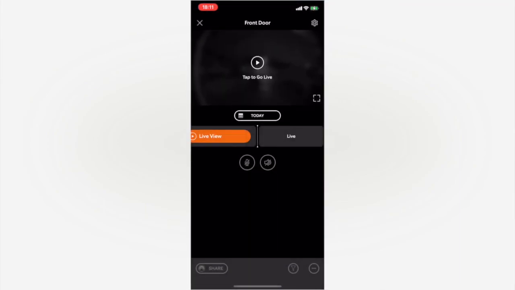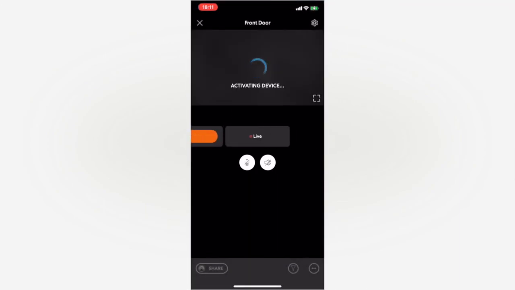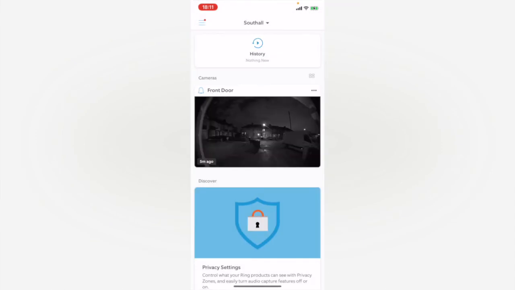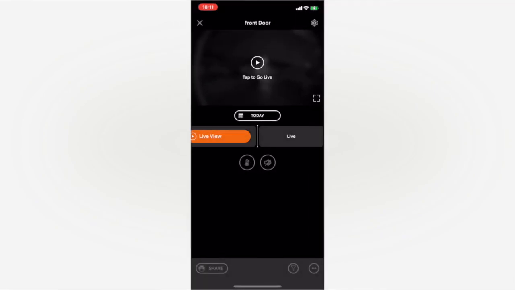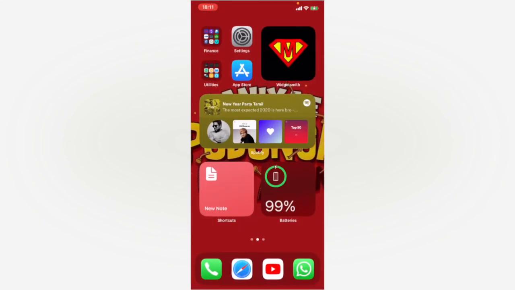Time to activate the device, which is why I want to come into the Rapid Ring. So basically with iOS, there is an issue where if you click on the app and then you want to do live view, you hear someone's outside the door and you just quickly want to sneak up and have a look, and then it's frustrating to see the loading icons. So you can download another app called Rapid Ring.